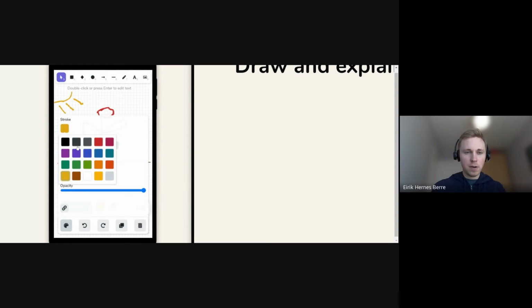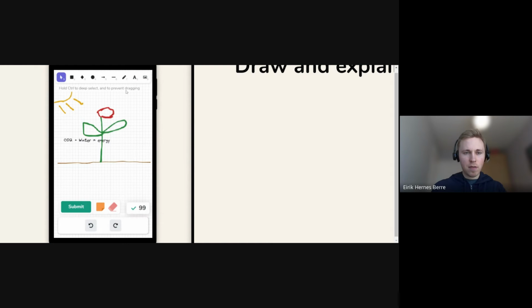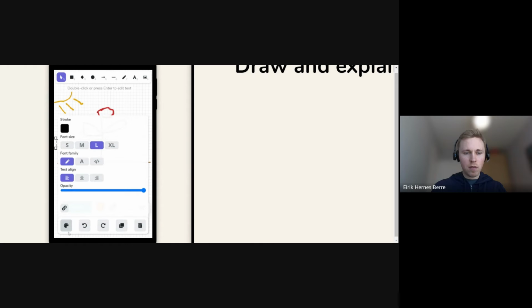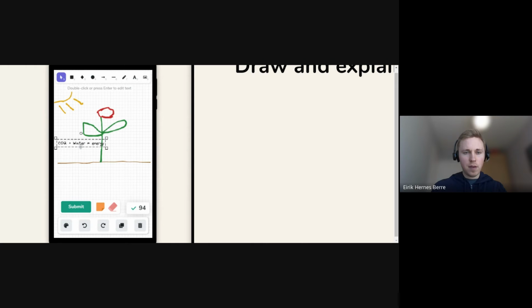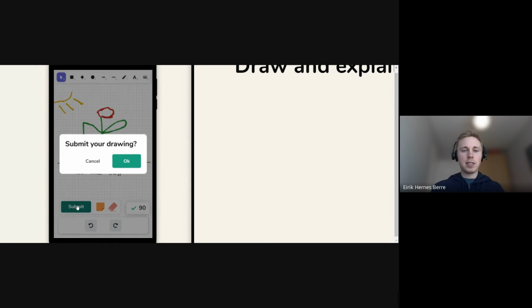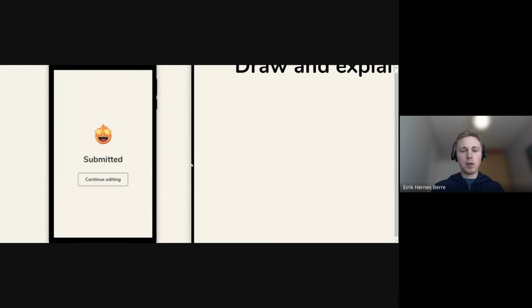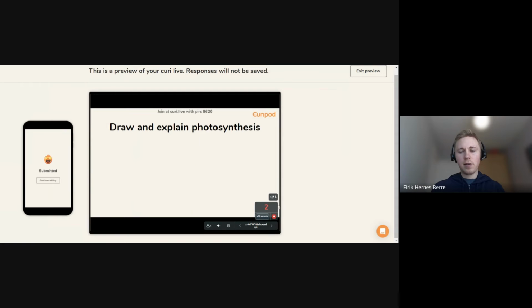Make it a bit bigger. And okay, this is my explanation of photosynthesis. Let's see what the AI makes of this. So I'll click OK, and then teacher will click give feedback.